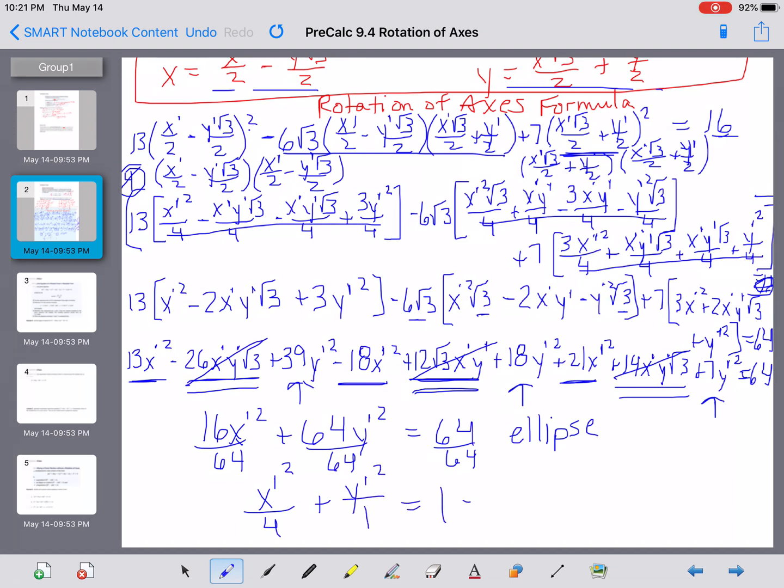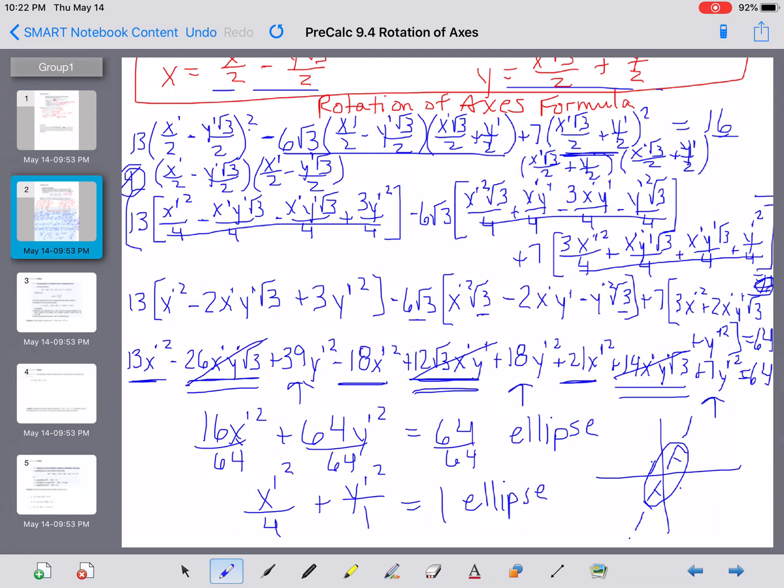So just to kind of give you a visual of what happened here with my conic section, I have my normal coordinate plane. But what happened is I rotated it 60 degrees. So if you think of your rotation here of about, wow, what's the chance I can draw anything semi-accurate here? I have this rotation line kind of 60 degrees right here, okay? So I basically have taken my ellipse and I'm going to turn that center point here and it kind of goes up one, and I kind of turn this ellipse going this way, okay? Notice my major axis is out 2 on each one. My minor's up and down 1. That's what I've done with this equation.